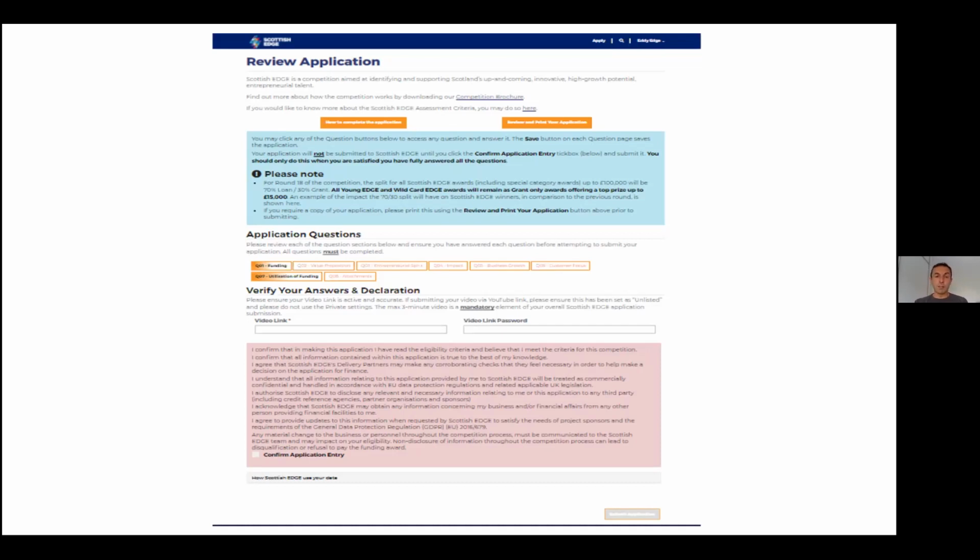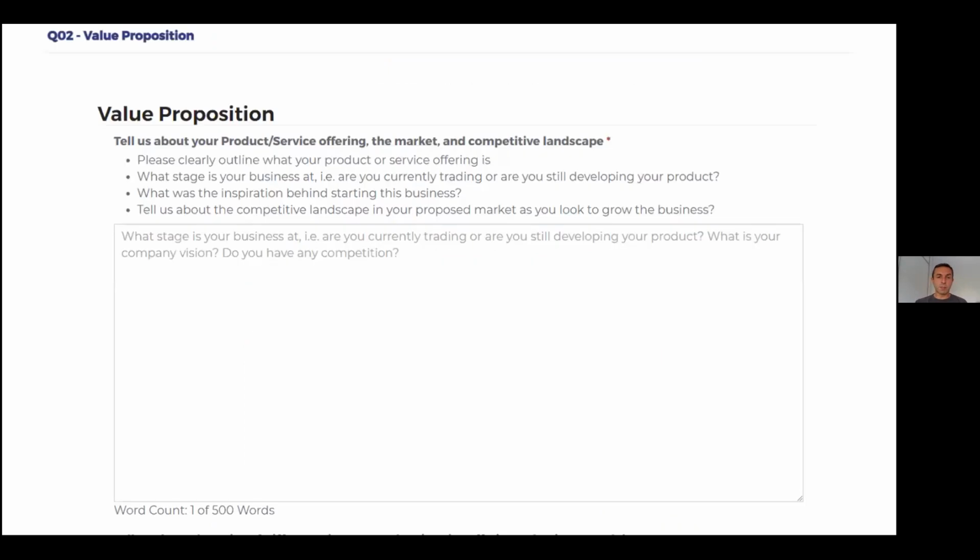So you go through each question, and when you click on one of the question boxes, a question will open up in a separate box. This is the value proposition section we're looking at, and within value proposition, I think there's 4 or 5 different questions. This is just an example of the first one. This is what you'll see on your screen. You'll see the question, and the sub-questions in there. And then after that, you'll get a question box, and the question box copies over some of the sub-questions.